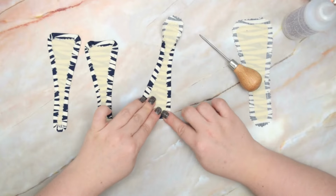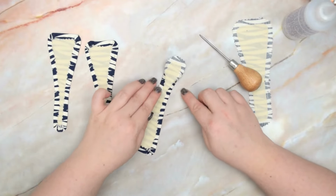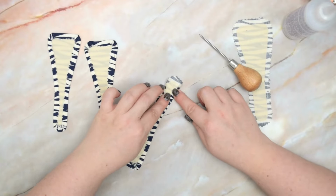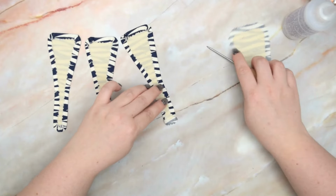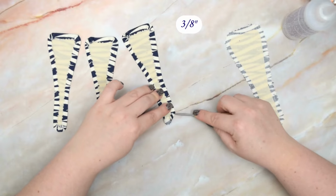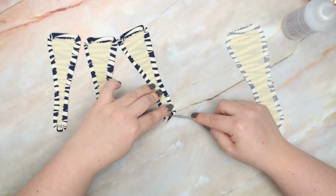I would say it's better and easier if you are going to glue the seam allowance. It is easier if you leave a slightly smaller seam allowance. But if you are pressing it with an iron, 1 centimeter seam allowance is better.